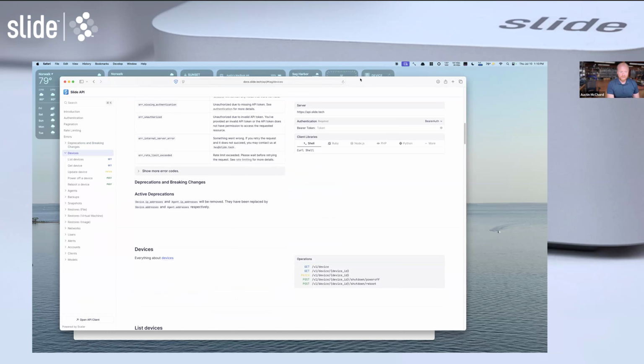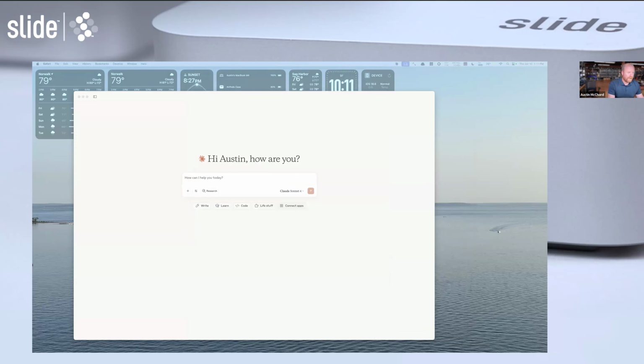And so this is the demo stuff that really gets me excited, is that we can do something here where, let's say we want to, hold on, gotta think, create a PowerShell script that uses the API and make it easier so that if I'm deploying the Slide agent, I could pair it. And so, can you write a PowerShell script? And sorry, just let me type.